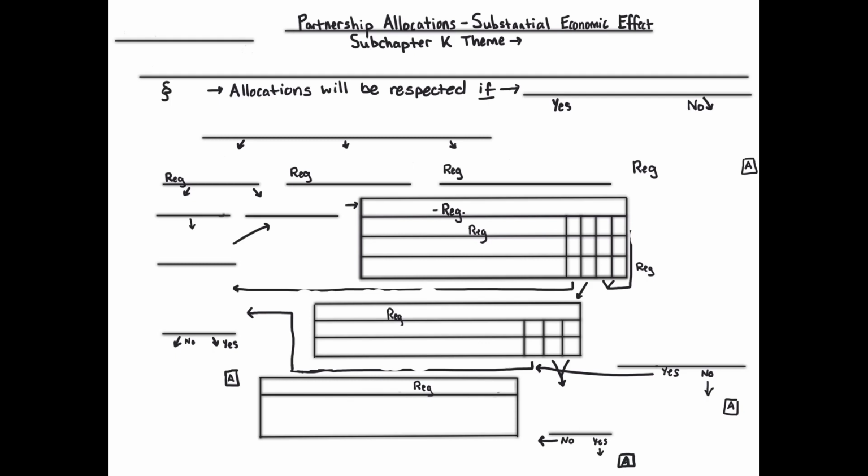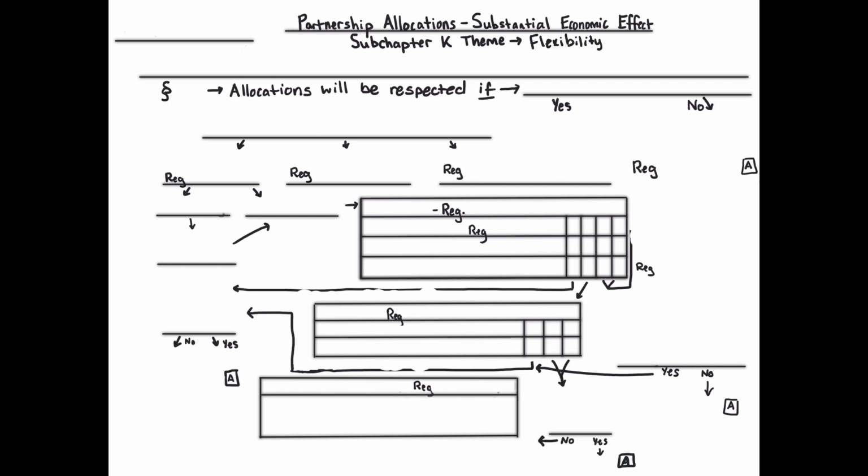In this video, we'll talk about substantial economic effect and how a partnership allocation can be respected with respect to substantial economic effect. Partnership taxation is found in Subchapter K of the Income Tax chapter of the Internal Revenue Code. Subchapter K was written and put into the code in 1954. The main theme was flexibility, allowing partners to be flexible with respect to the partnership agreement.